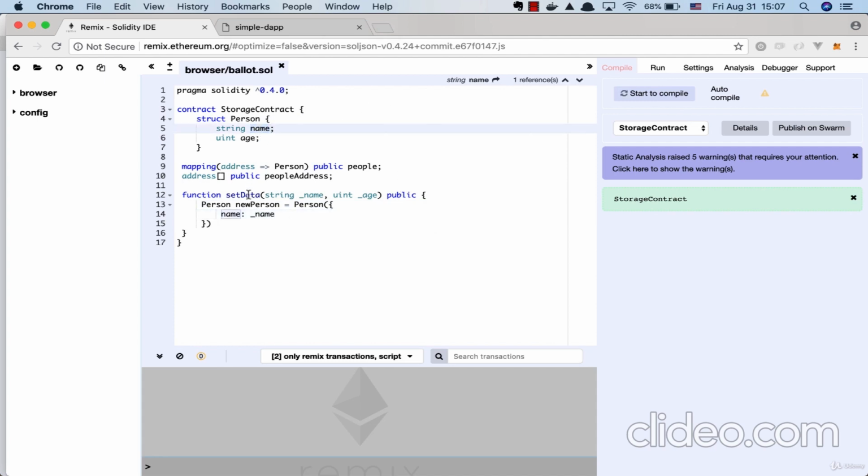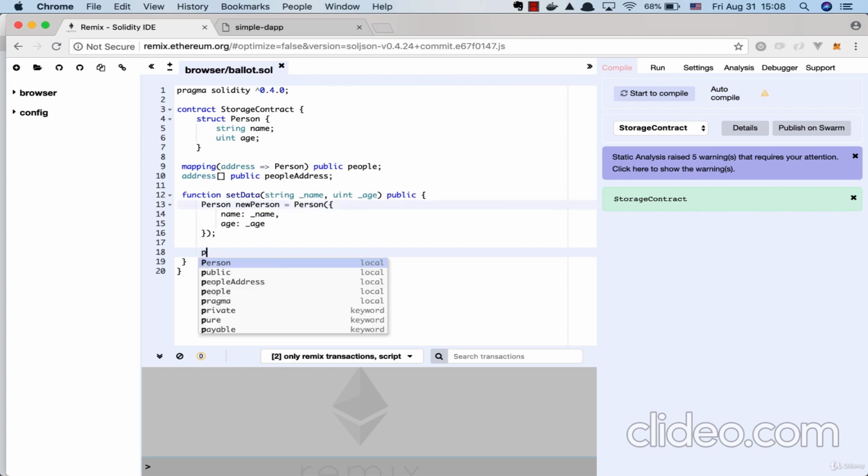We need to create one instance of this struct, and we need to pass the name and the age of this particular person. So that's how we do it. And later on we need to push this new person object into our people mapping, and that's how we're gonna do it.